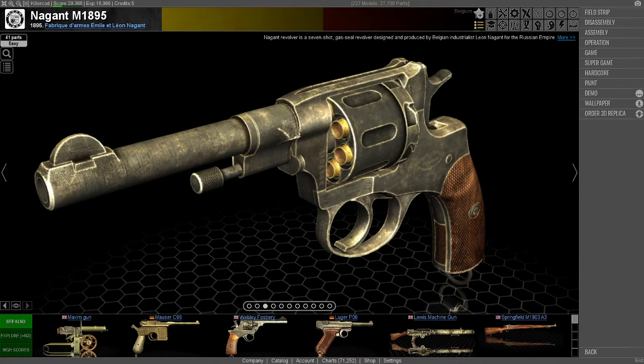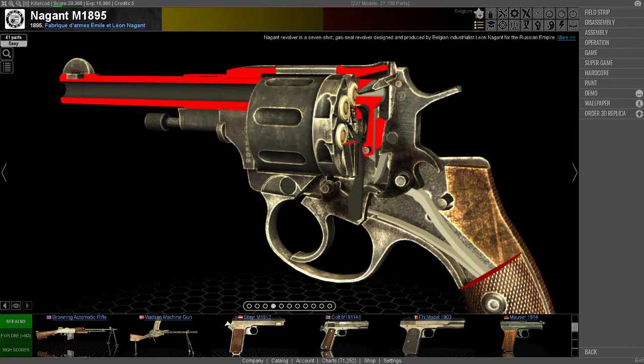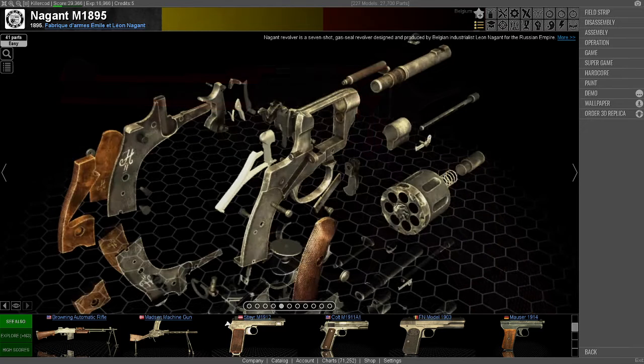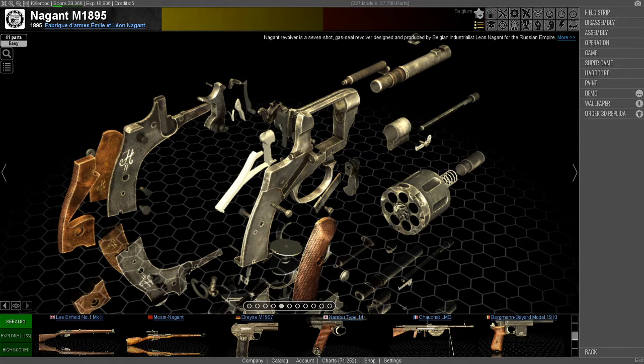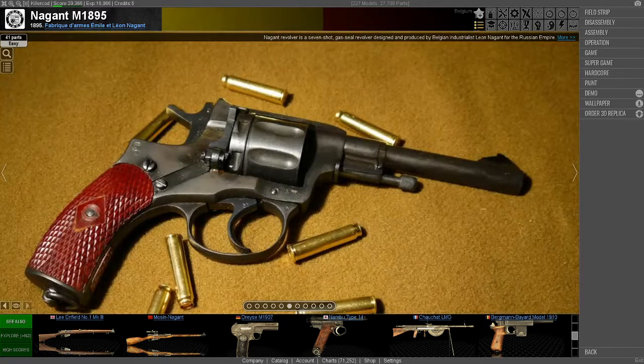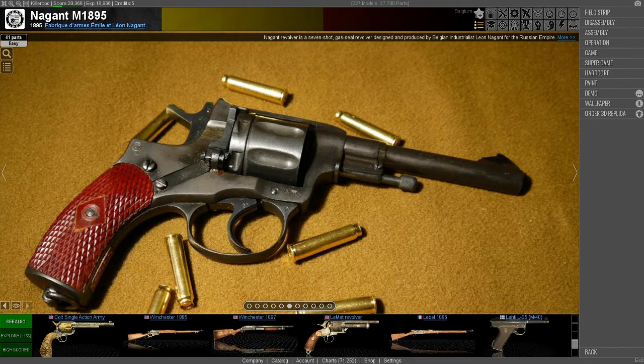The Nagant's sealed firing system meant that the Nagant revolver, unlike most other revolvers, could make effective use of a sound suppressor, and suppressors were sometimes fitted to it. The disadvantage of this design is that Nagant revolvers were laborious and time-consuming to reload, with the need to manually eject each cartridge and reload one cartridge at a time through the loading gate.